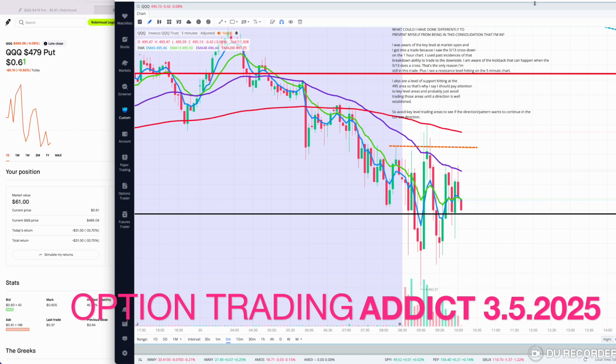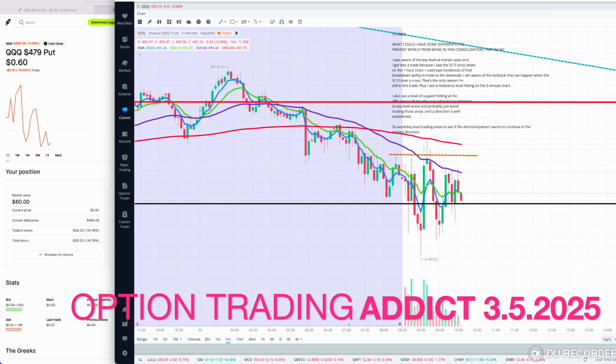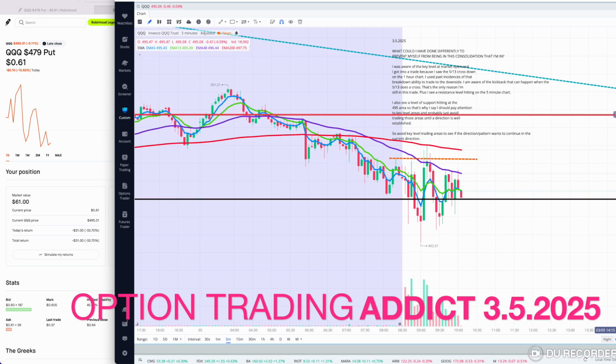I would say being caught in a complete reversal would probably be one of the worst things you could get caught in trading, because there's so much consolidation, you just really can't tell if it's going up or if it's going down. You just really don't know. So I'm trying to figure it out.